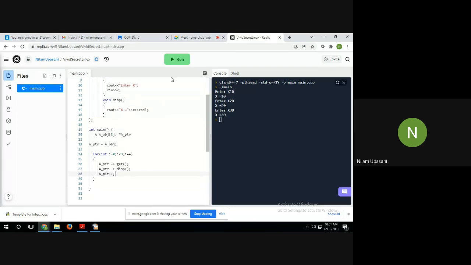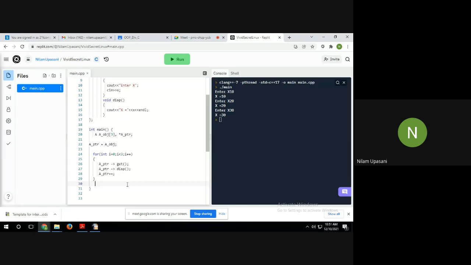Now is it clear? Let us execute it. So enter x, it displays it. Sequence तो वही रखा ना हमने. We accept the value, we display it immediately. Okay, then increment the pointer, मतलब make that pointer point to the next element. और फिर से ये for में जाएगा. Again this part will be executed. Again get method. So again we'll enter 20, it displays. Again we enter 30, it displays it. And program execution is over. Is it clear?